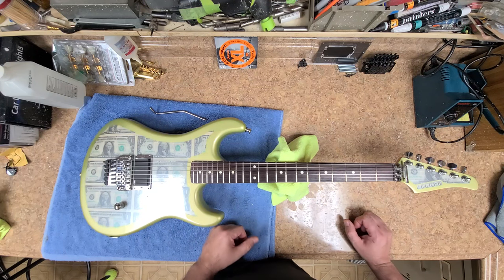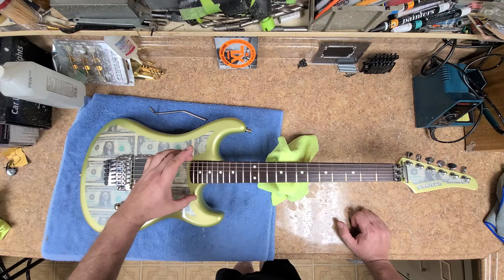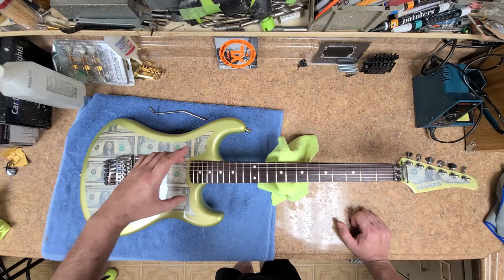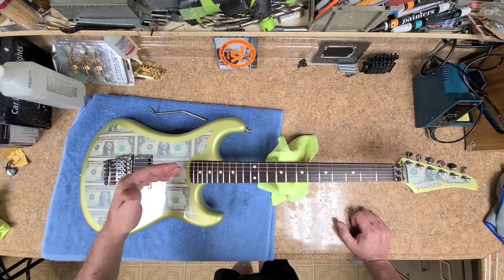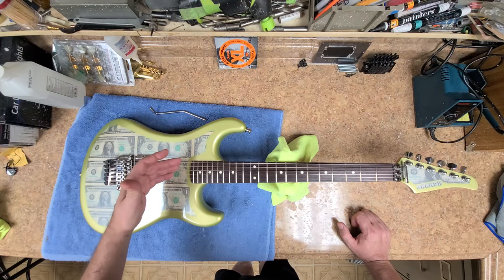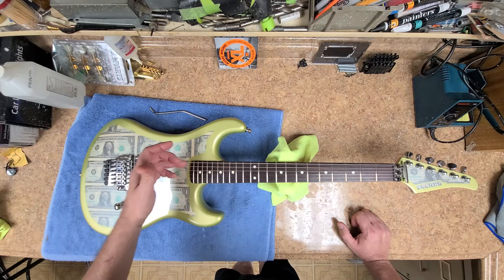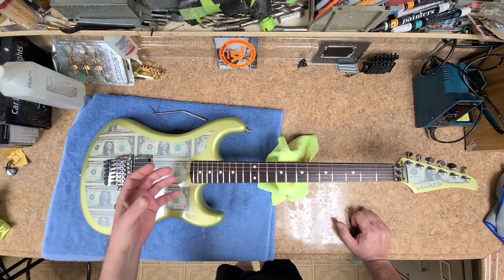So there's really not much more to say about this thing. It got pretty much redone. It's the area over here where the finish and the dollar bills were separating from the Bondo that the owner put inside of the pickup cavity under the neck. The finish was separating from it, so what I ended up doing with that is drilling a few holes, because I wanted to find some way to get in there and fill that space.